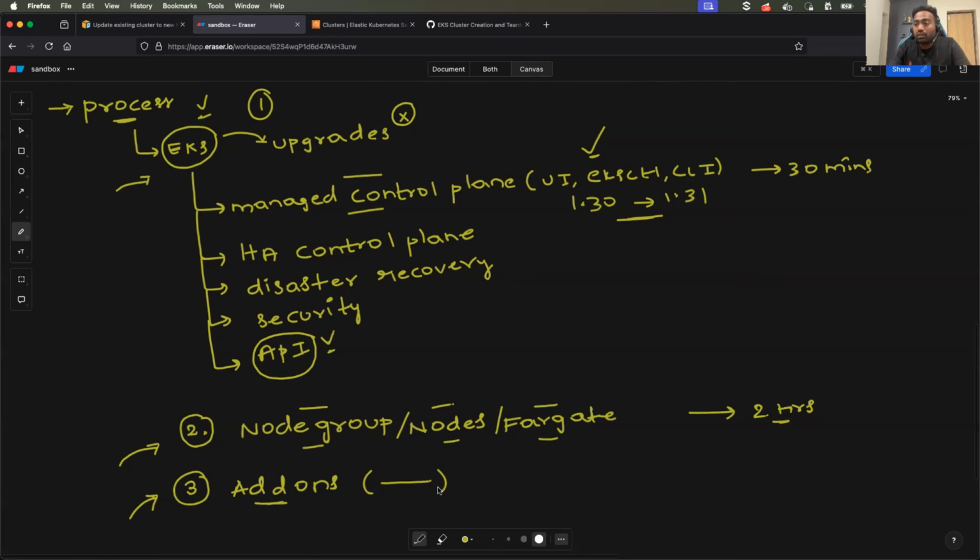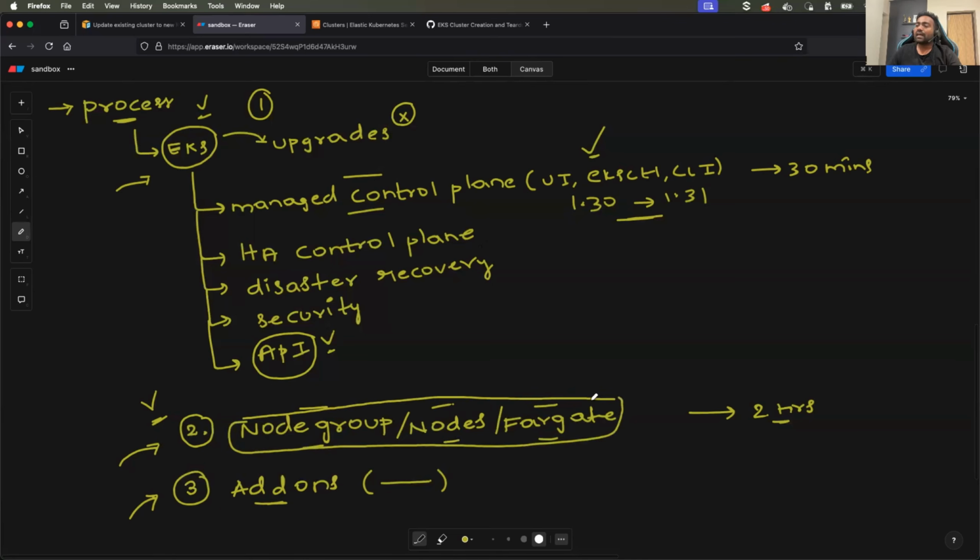So where you would take more time, or where you have to be very careful, is step number 2. Why? When you're talking about the control plane, it's just firing a command. The rest is already taken care of by EKS. You don't manage the nodes of the control plane, but the nodes of your data plane, right?